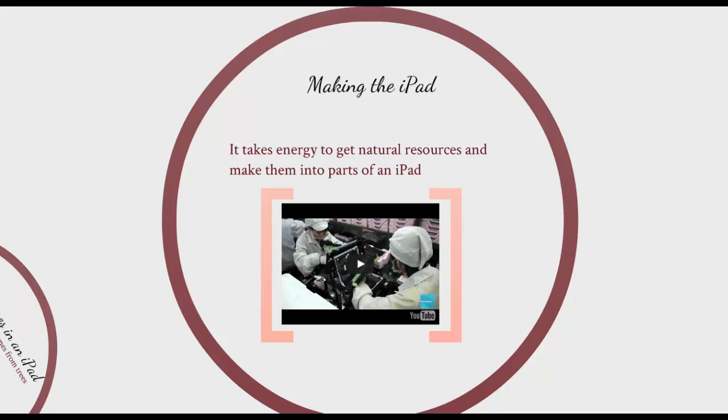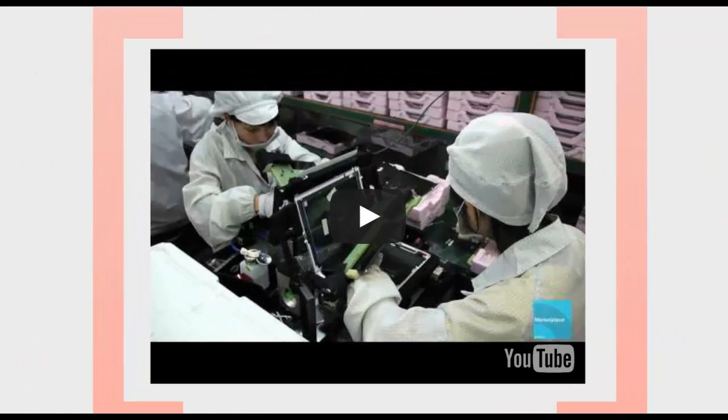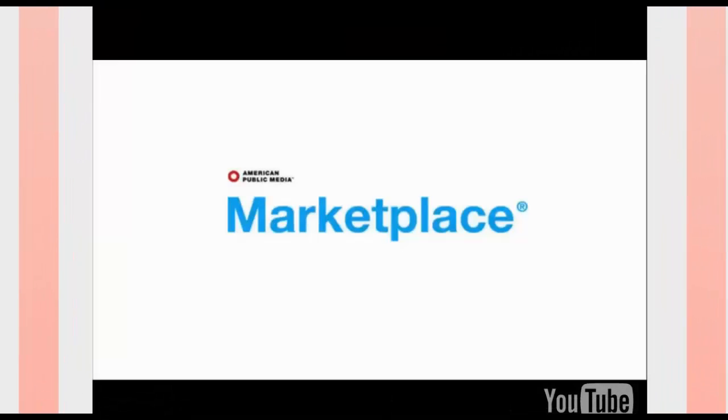And then you go to the factory, and the factory is powered by coal, which is a natural resource that exists naturally here on Earth. And so there's all these different things that go into it. You think, oh, it's a tiny little iPad, but there's so much that goes into it. So here's a little video about how they make the iPad. It's just kind of cool to see how it goes about, but also think about all the different resources they use.